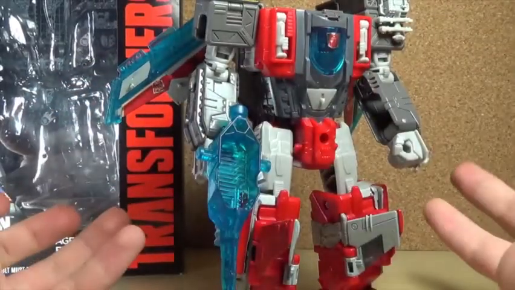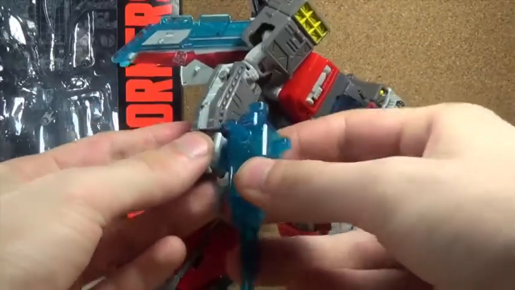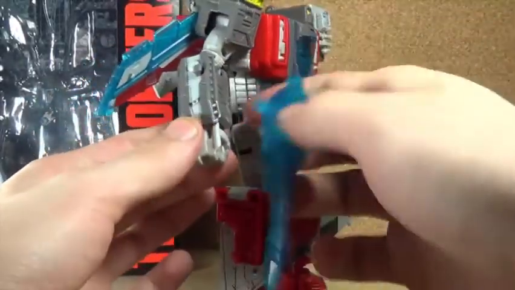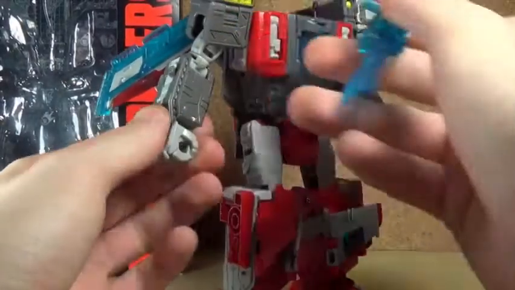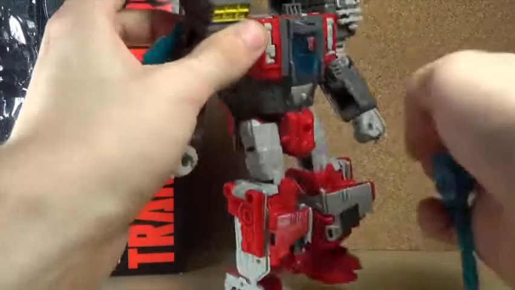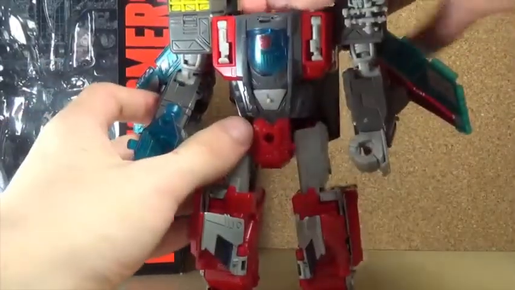And he does come with a weapon, which I think is pretty good that he comes with one weapon instead of two. Yeah, it's got a giant gap right inside there, but you can also plug that sideways if you want, or just plug it in like so. Because it's transparent plastic, it's not as noticeable as I thought it was going to be, so it's not too big of a deal. You can also plug that onto the shoulder, which is pretty cool. But I usually leave it on the hand, and yeah, that is Broadside in his robot mode.